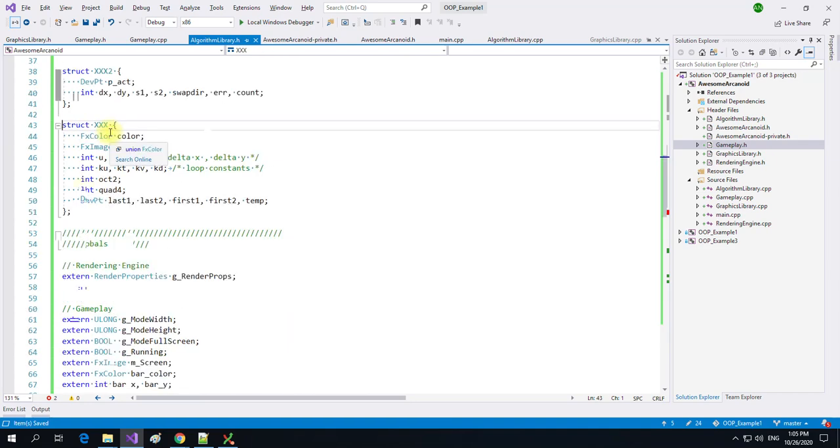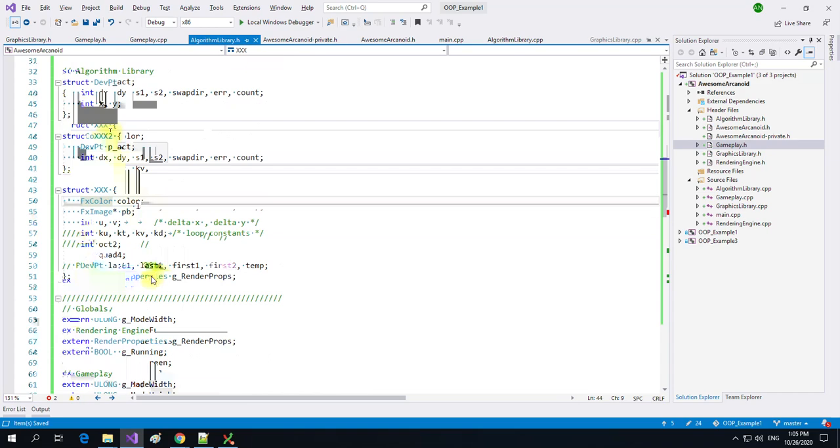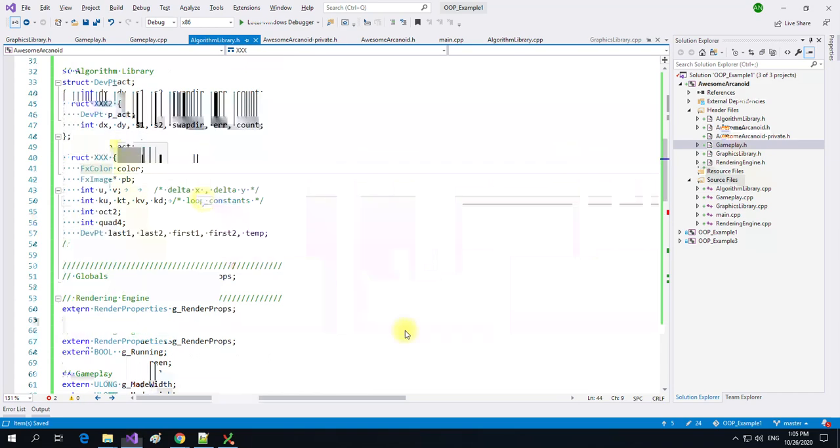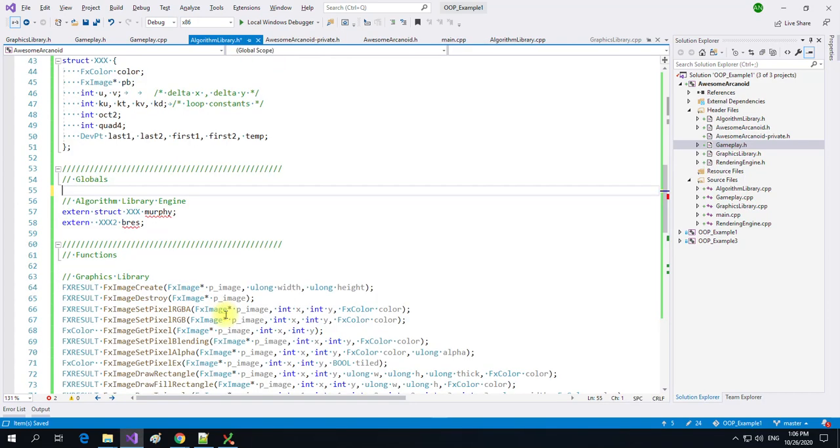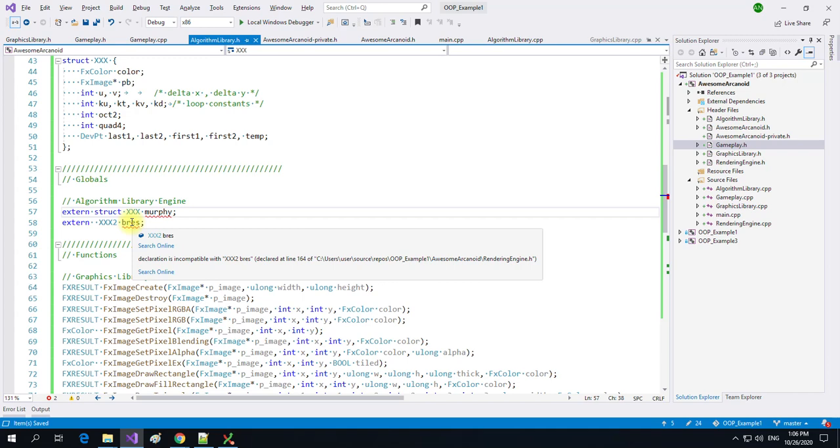For some reason, it uses, yes, uses color. Okay. Looks like we have a dependency from algorithm to graphics. We'll check that. Globals, we don't need this. So we don't know the rest.